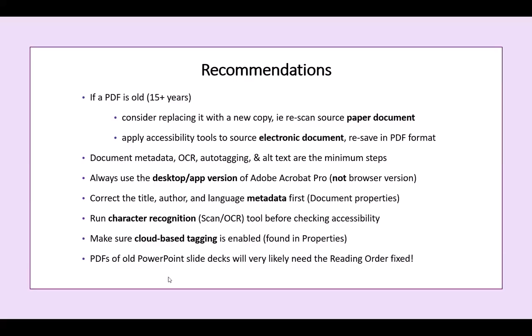Run your OCR before checking for accessibility. Make sure that cloud-based tagging is enabled in your version of Acrobat. And then just know that PDFs of old PowerPoint slides or posters will most definitely need the reading order fixed. But you saw how simple that was. It's just a drag and drop.